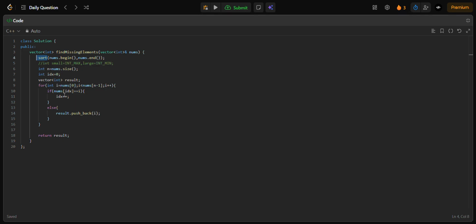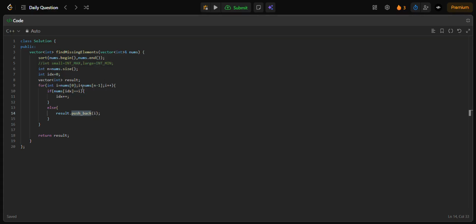So if I find a particular element, that is, idx is double equal to i, I will just increment the index, and I will not push back that element in my result array. But if that element is missing, I will push back here, and I will not increment idx, because that nums of idx is still not provided.